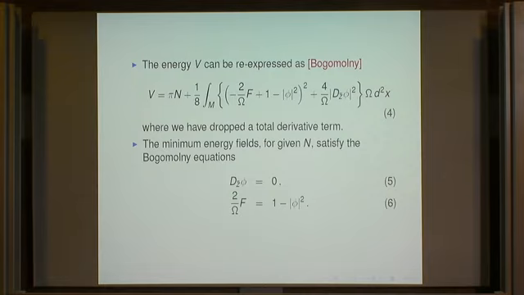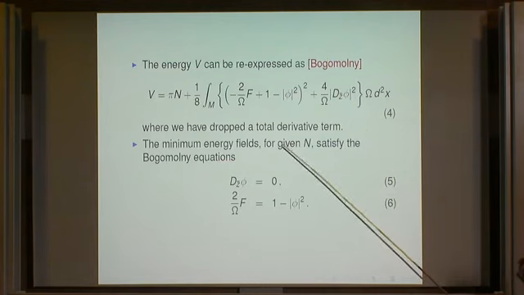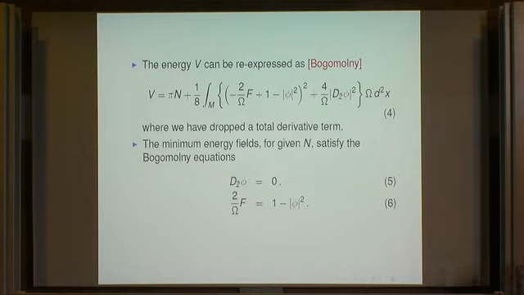Was there a cross term between F and phi squared in your original? Yes, that cancels against a cross term here. This combines d1 of phi with i d2 of phi, and there's a cross term there, and you have to integrate by parts. You get a commutator of d1 and d2, which cancels against the one you mentioned, and there's a total derivative term left, which integrates to 0 on a compact manifold. It's strictly an exact form, the cross term, so it integrates to 0. Yes, so indeed, I've skipped 1 or 2 lines in this derivation.